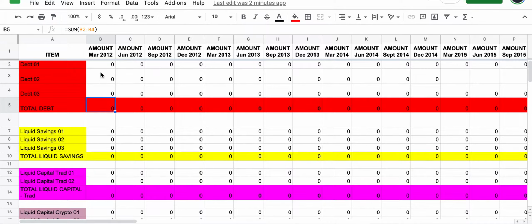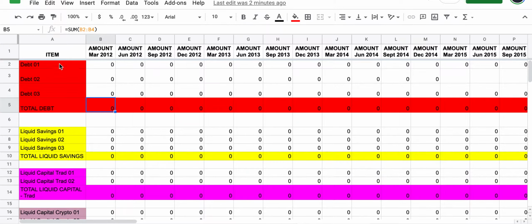The formula is not difficult or extremely interesting, but you would just sum the cells that represent your debts. So that would be B2 through B4. And then you would just drag that over. You would just repeat that formula in all of these total debt cells.